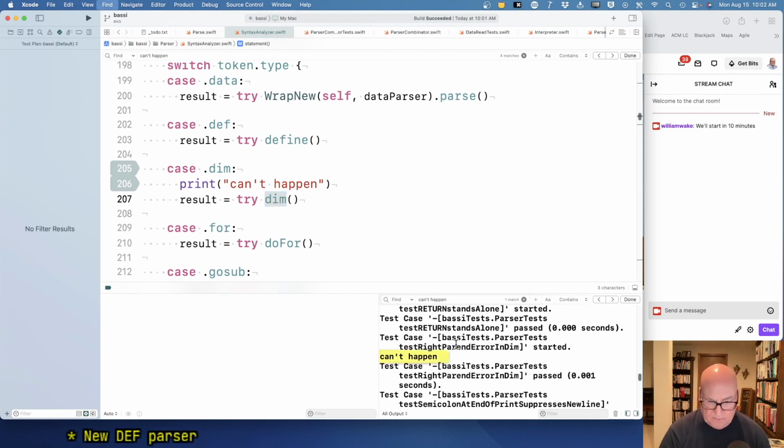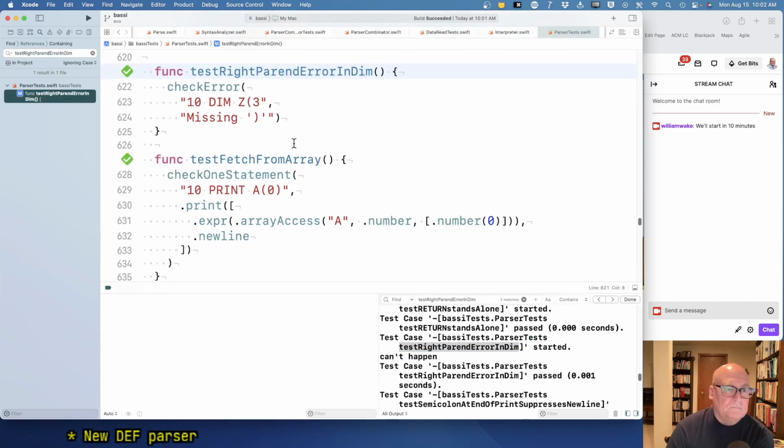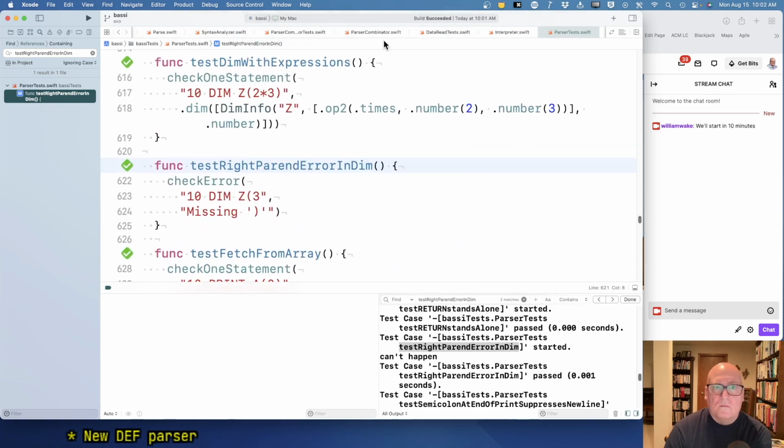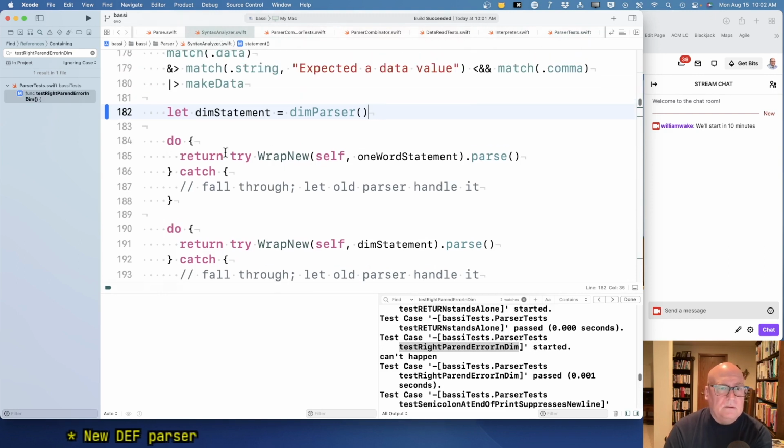Let's see if that's the only one. Yeah, right paren error in dim. Well, let's see how our parser is doing it. Yeah, if it gets an error, it's doing that.